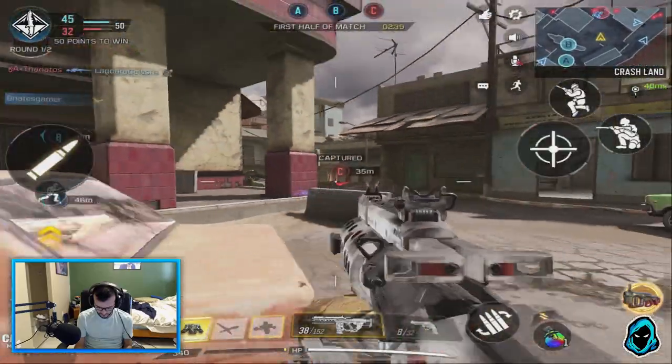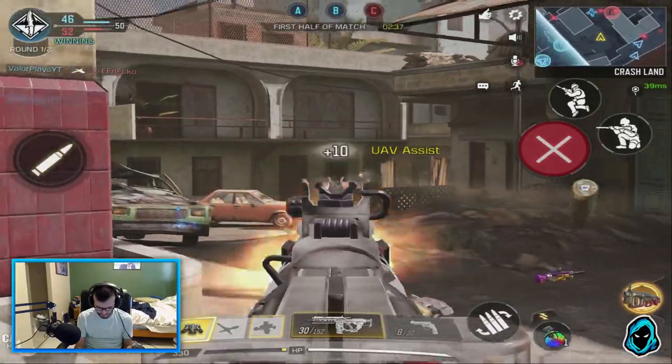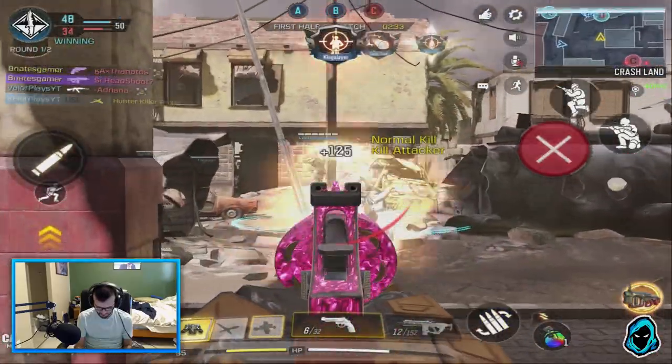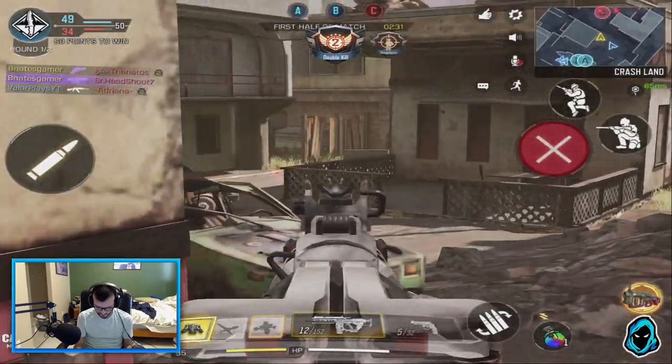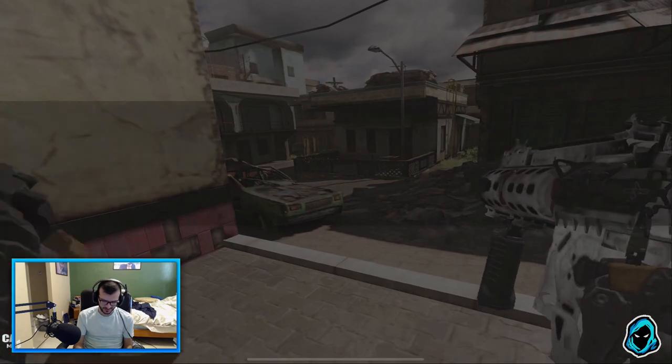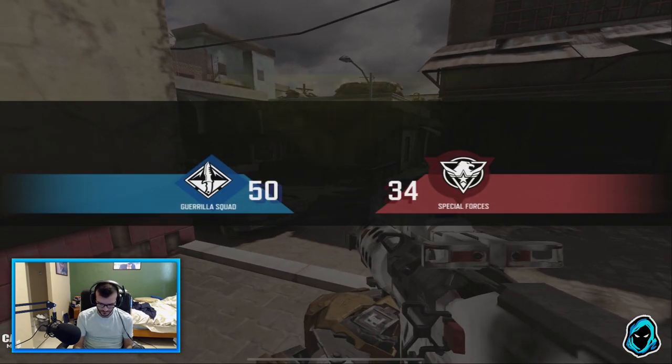Contact with enemy. Hunter killer drone deployed. Friendly shock RC has been destroyed. Losing B. Oh, that is a guy! Oh my God. Nice work. Ready for the next round.